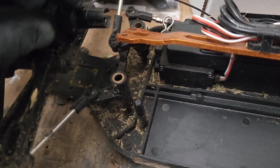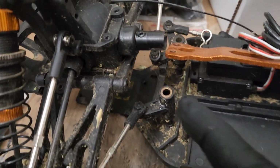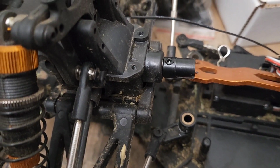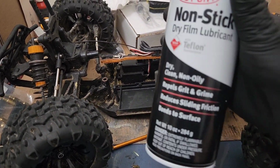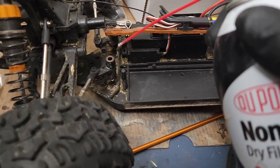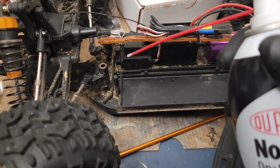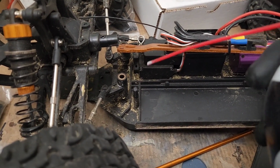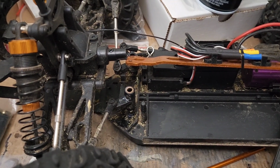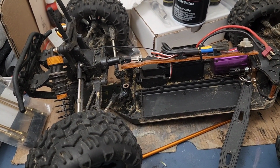Okay, put it back on, secured it with Loctite. Notice something? This is where they cheap out, no bearing. It's just a bushing. So I'm gonna spray some dry film, because I don't want to put wet lubricant or grease or anything like that, because I don't want to attract dust or dirt in there and ruin it prematurely. Alright, this is pretty much like a quick patch, so it will do.